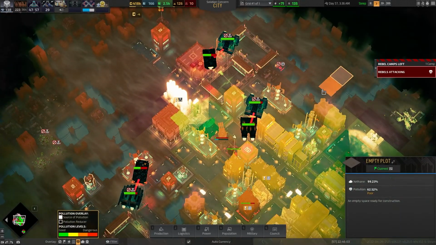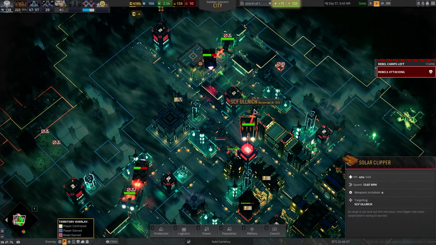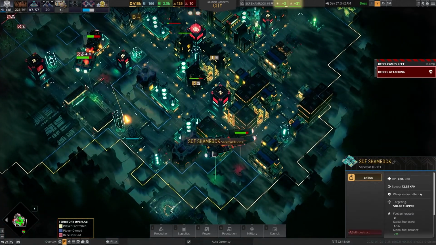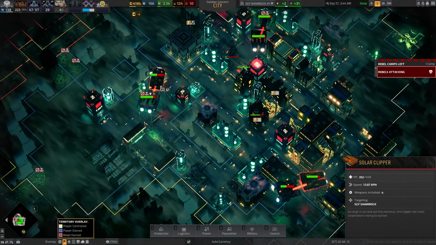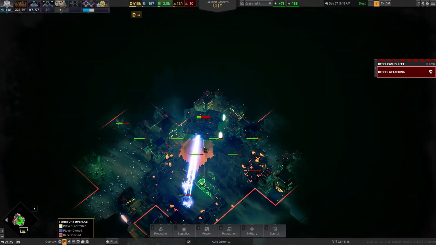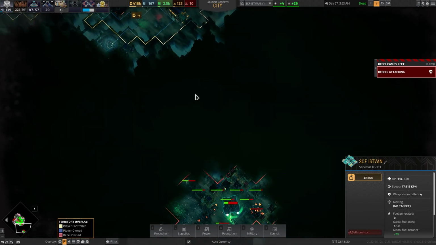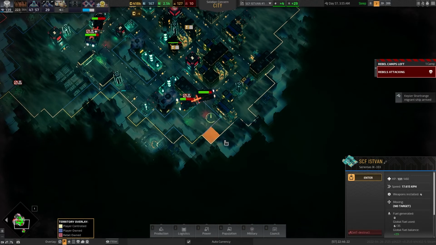Okay, let's keep this thing focused on. So this is kind of going to be our big fight right here, between the Solar Clipper and the Ulrich. The Shamrock is taking a beating. So yeah, I am starting to run out of vessels here. We might have to bring the Istvan back just to help out. Let's get this rebel shipyard. Let's bring the Istvan back, come on. Let's not be stupid here.